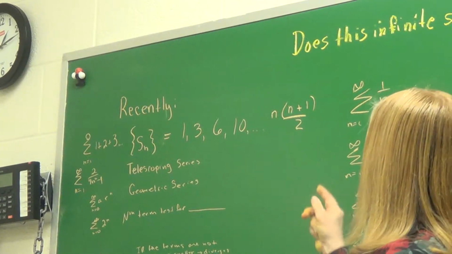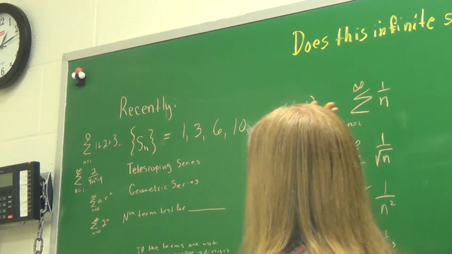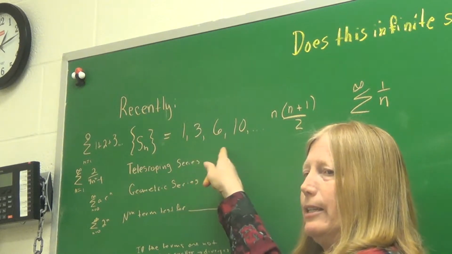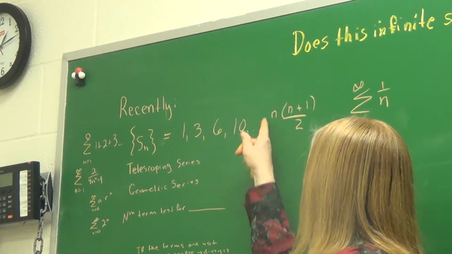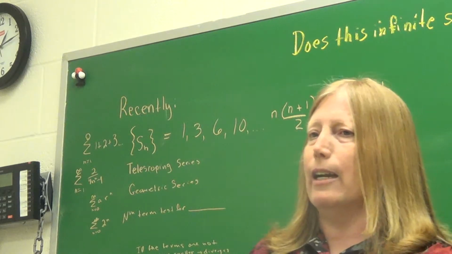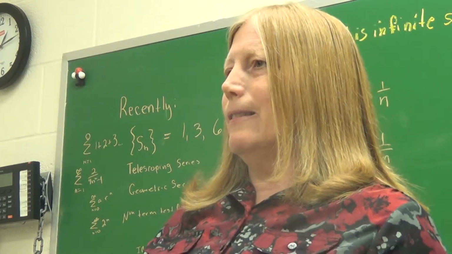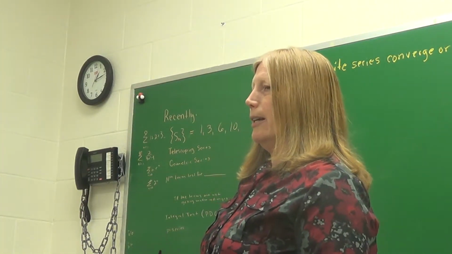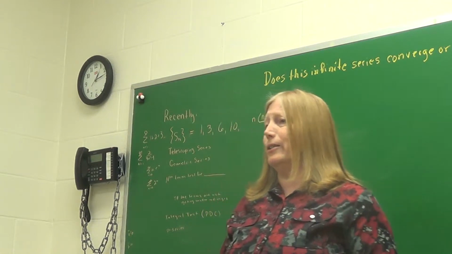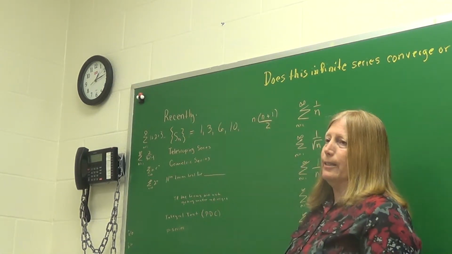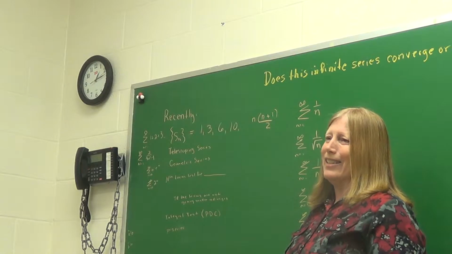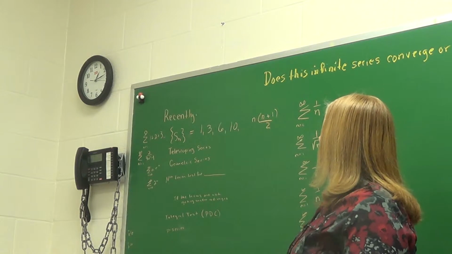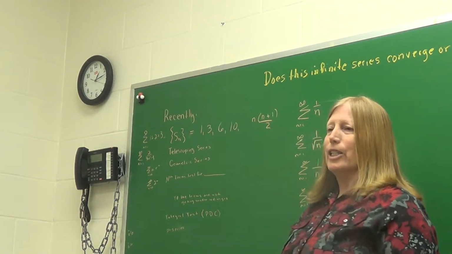So, what do we do with that? Do you remember, Morgan? We wouldn't have to do any of this if we could always come up with this term that represented the partial sums. So what would we do with that, Morgan, to find out if it converged or not? You take the limit. So on this one, what happens to that expression when I make n go to infinity? Infinity over 2. Yeah, so that's just infinity. Right, so you divide infinity in half, you still have infinity. So therefore, this is a diverging series.